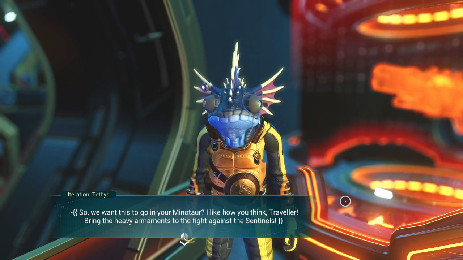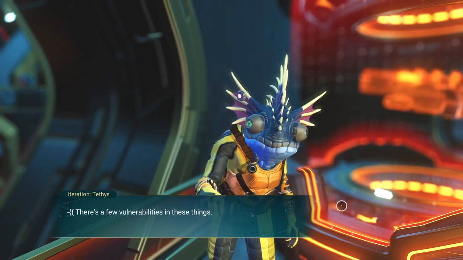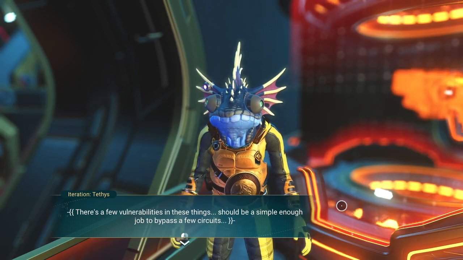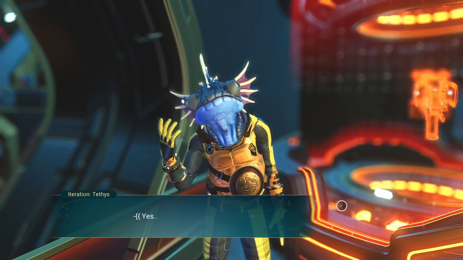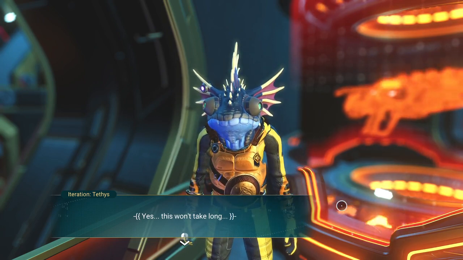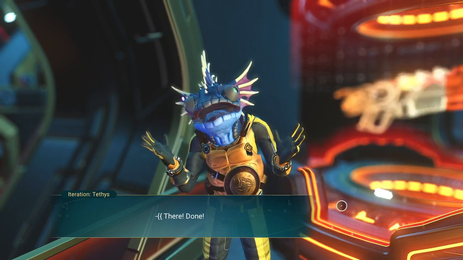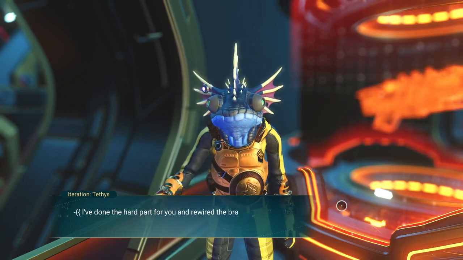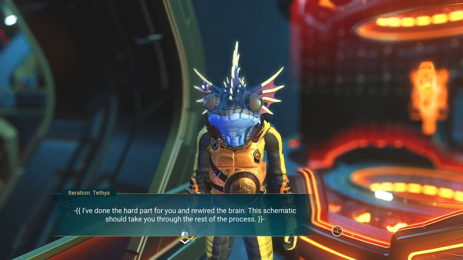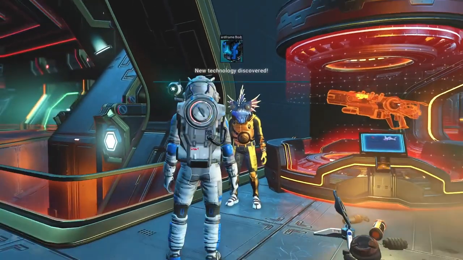I like how you think, Traveller. Bring the heavy armaments to the fight against the Sentinels. There's a few vulnerabilities in these things. Should be simple enough job to bypass a few circuits. Yes, this won't take long. Good, because I haven't got long left. Okay. There, done. Wow, okay. You're pretty fierce, because I didn't even see you do anything. I've done the hard part for you and rewired the brain. The schematic should take you through the rest of the process. Great.